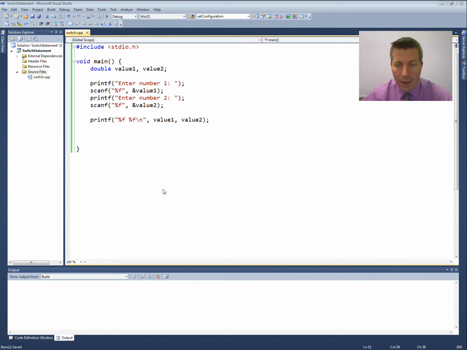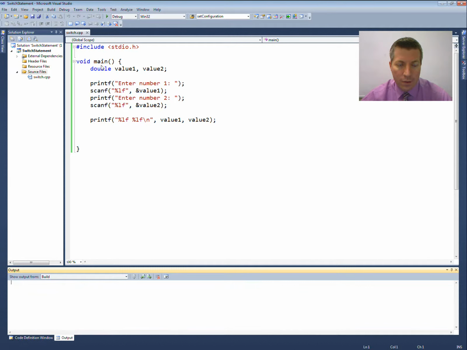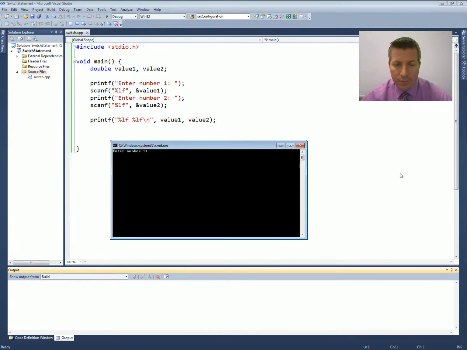Okay, the problem that I have here is that I actually have tried to read these in just as floats, and they're not in fact floats. They are a double variable instead of just a float, and I'm trying to print them out as floats. That's not going to work. Instead, I need to read them in as doubles, which would be a long float, LF. So if we do that with the LF, and now let's build it. It still compiles. We run it, and now let's enter our numbers. Now you see that they are going to print out correctly.